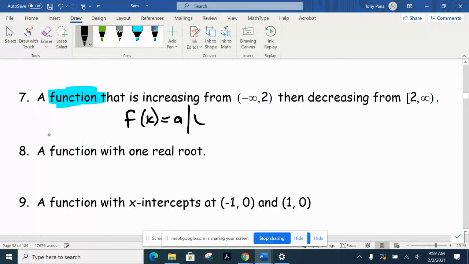So here's what it looks like in general notation. That would increase from negative infinity up until 2, and then decrease from 2 the rest of the way. So we go up and then we go down. So these are nice problems when we're actually in person and you can kind of talk with each other and we can walk around and help. But alas, we don't quite have that. So see if you can do this real quick and then we'll see if you got one.